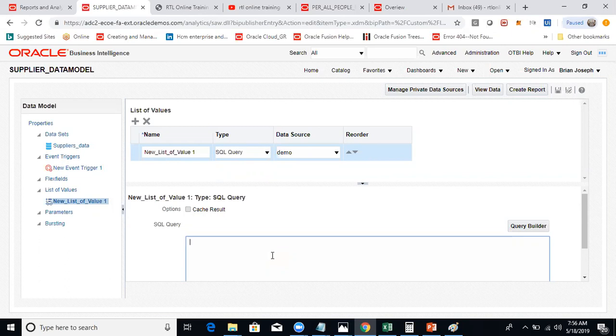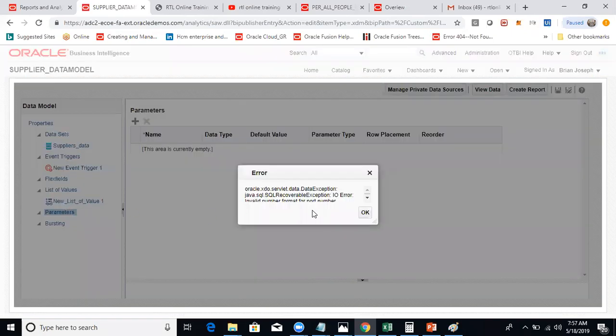You can define two parameters and access the previous parameter value in the next parameter, like this, with colon and the previous parameter. So make sure that you have already created one parameter called P from vendor ID, so that we can refer to it in the next query. That's how we can provide list of values and define the parameters here.